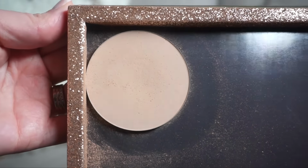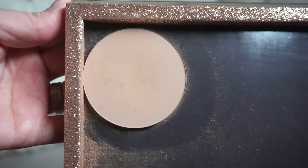And then one that I discovered this year is the Kat Von D Lock-It Powder Foundation. I love this. I'm wearing it today to set my face, and I love this for blending everything out too. If I need to blend around the edges of my bronzer or in between where I highlighted just to make everything look softer and add more coverage, I'll reach for this powder. So good. Hands down favorite full coverage powder foundation is the Kat Von D Lock-It.